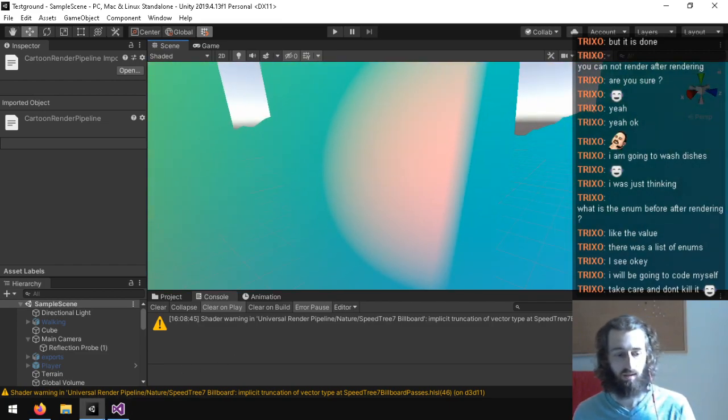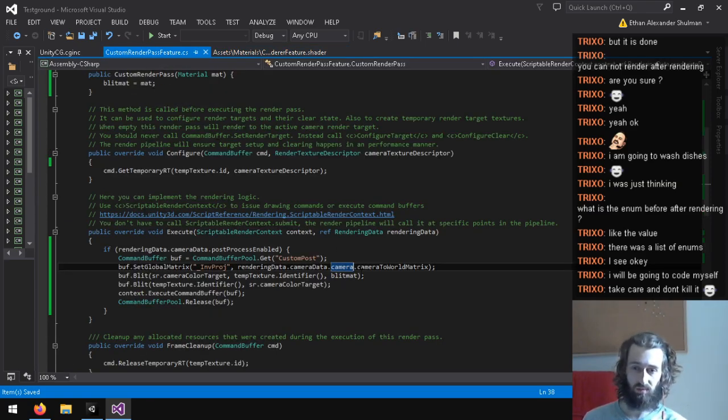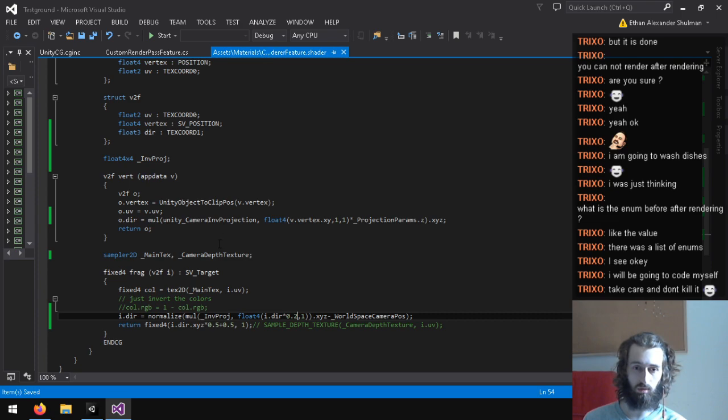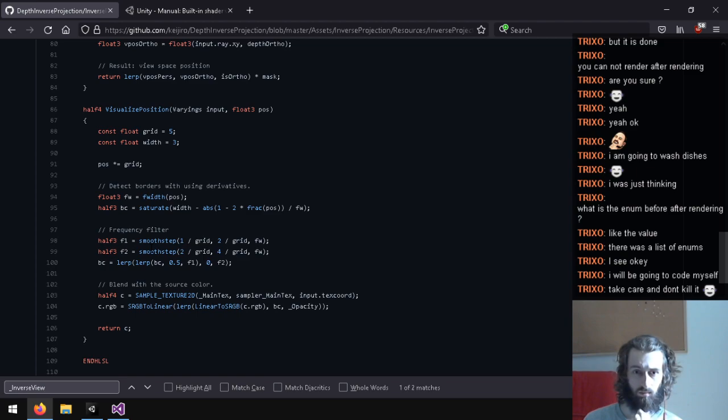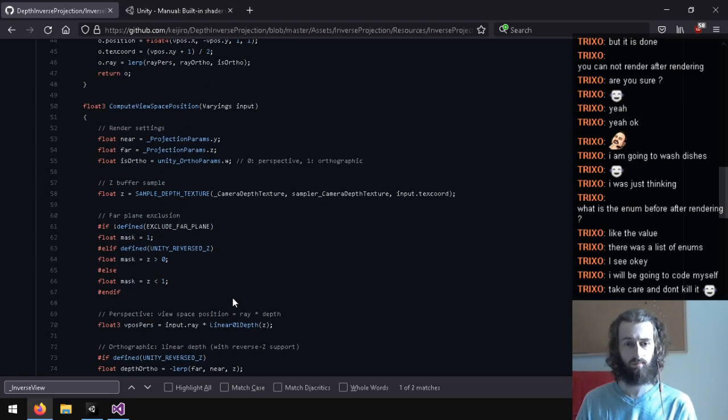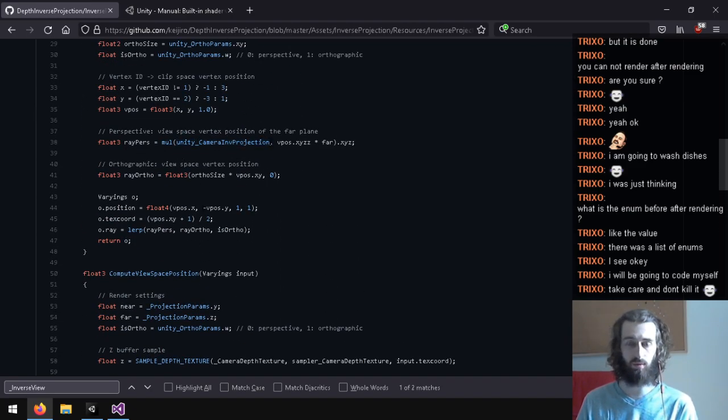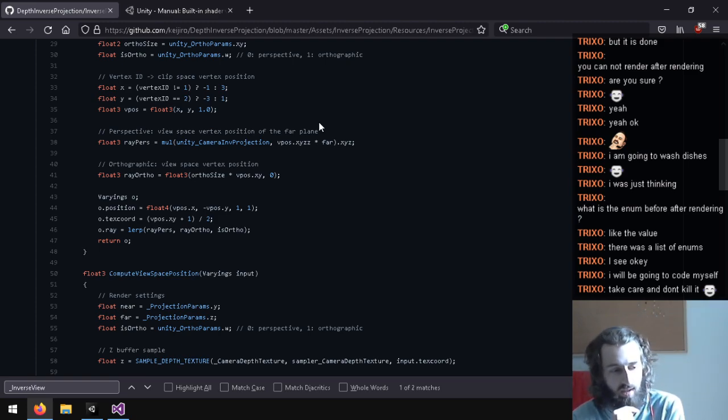Huh. I do not know. Camera to world. I wonder if this inverse projection is something that's only available in HLSL, and if I do it here, it literally doesn't work.